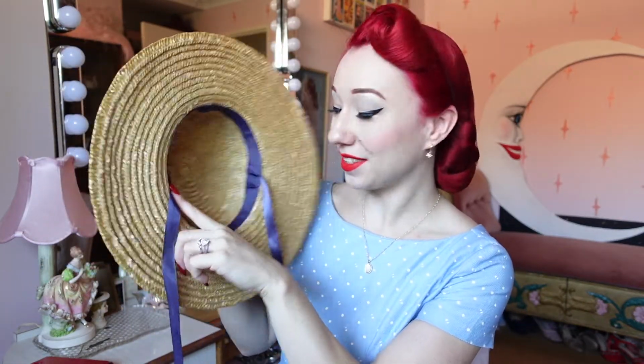To ensure this doesn't blow off my head, because it is sitting a little bit further back, I have taken some ribbon and sewn that into the hat band. I'm quite sure I do already have a YouTube video demonstrating how I've sewn these in, but if not, I will create one in the near future.